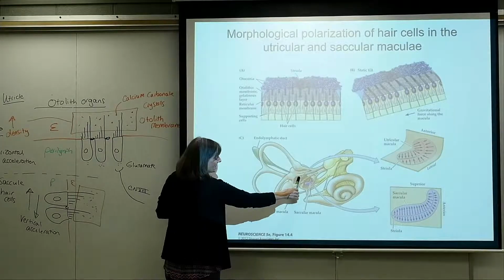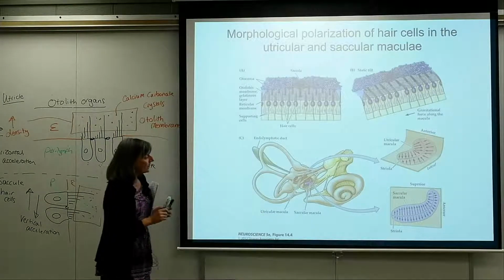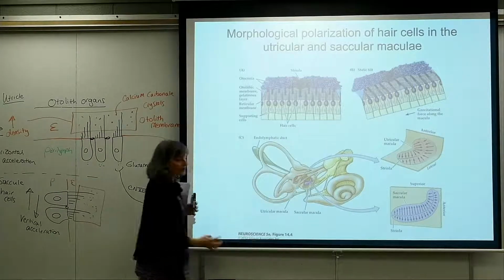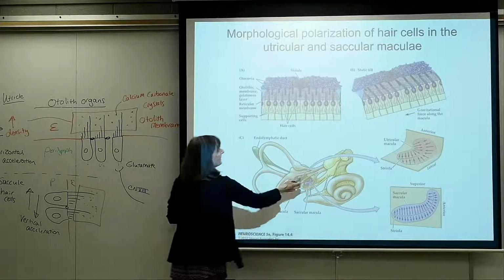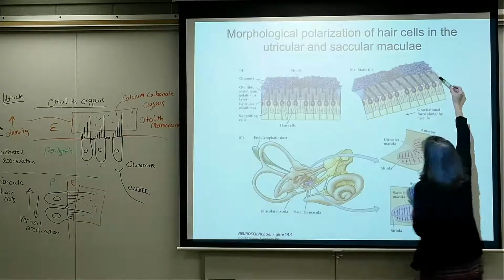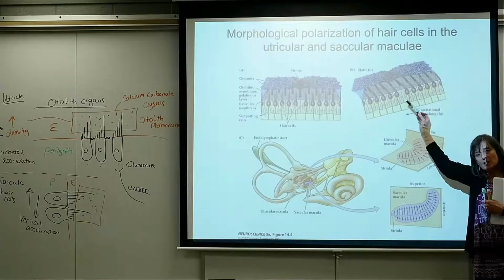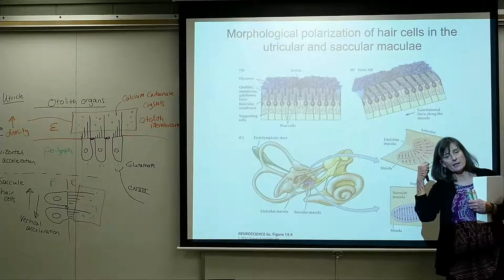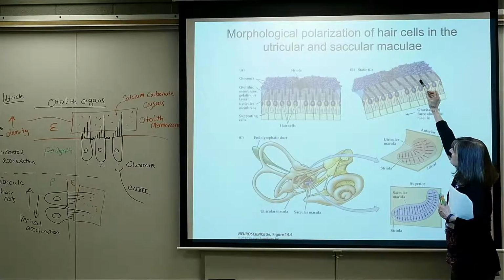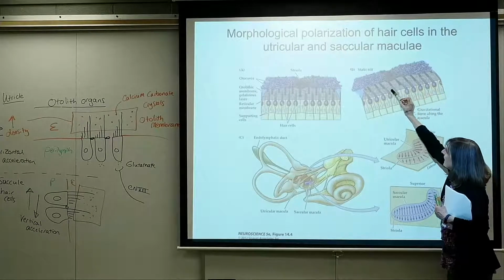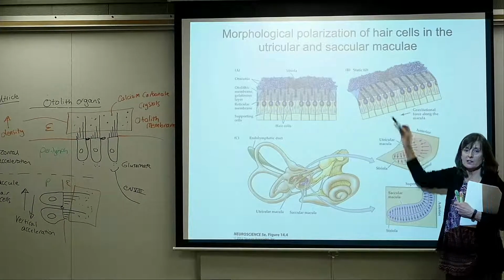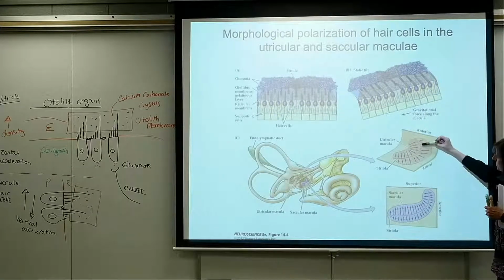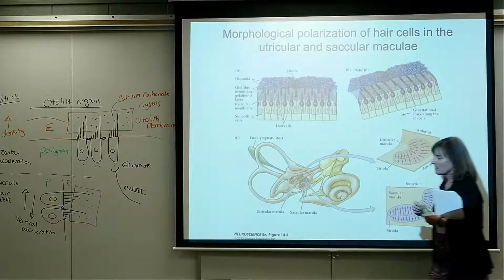This is just the location of these sensory bodies relative to those semicircular ducts, and here they are in the otolith organs, which are more central here. And then this shows how a head tilt works. If your head is tilting, this otolith membrane is going to be dragged towards the direction of that tilt, and it's going to activate some hair cells by depolarizing them and hyperpolarize other hair cells so that you know that you're having a head tilt in one direction or the other. And then this again just shows you the orientation of those hair bundles.